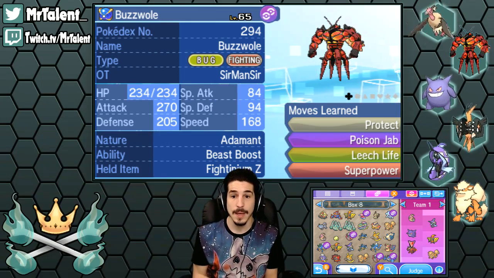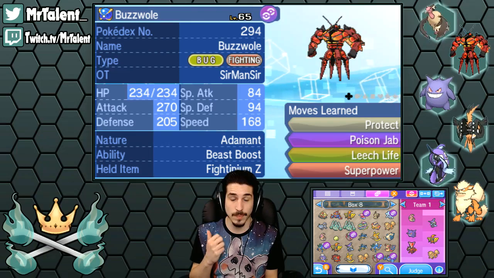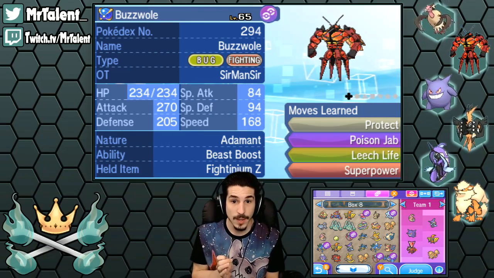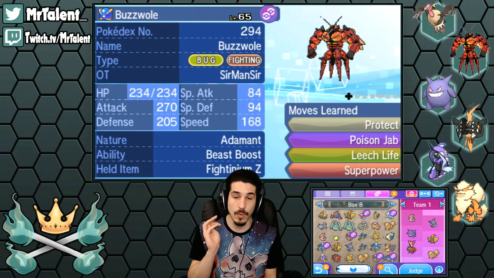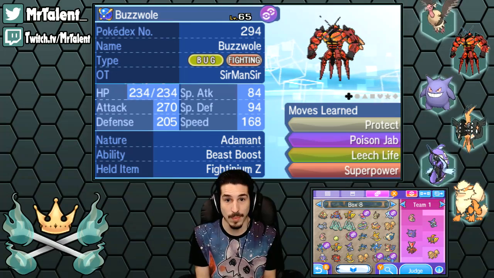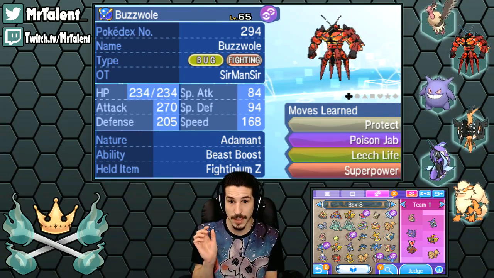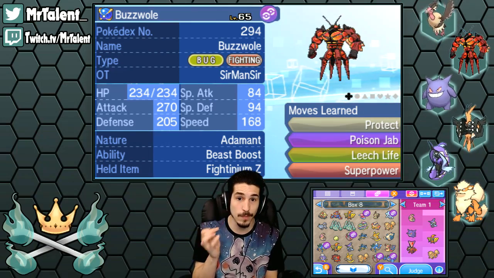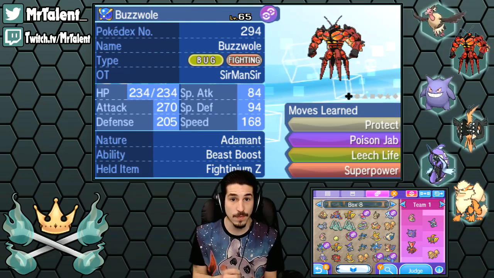At +1 attack, Superpower does indeed KO the Muck, which is huge. And I'm pretty sure Superpower KOs Snorlax no matter what. I gotta run that calc real quick, but I'm pretty sure it drops no matter what. And then Porygon2 takes well over half, but then I lose an attack, so that's a problem. So I gotta manage my Fightinium Z properly and make sure I get the Fightinium Z off when I need it most. And then of course, outside of that, we have Leech Life for the STAB.